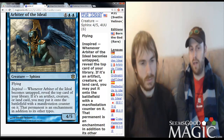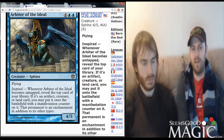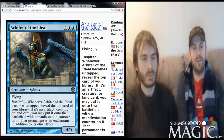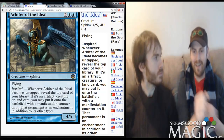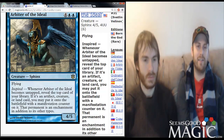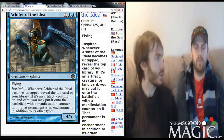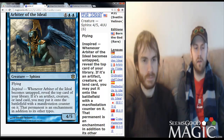I did play against somebody else who had gone with blue and they had theirs out too. And I was able to tap theirs down with the Sudden Storm spell and keep it tapped down, so I was the first one to get a benefit off of mine. It wasn't an awesome play, but at least I won the manifestation race on that one. Yeah, I really like the idea of this card. It's very Djinn of Wishes sort of flavor. It's really cool. It was a lot of fun to play too.